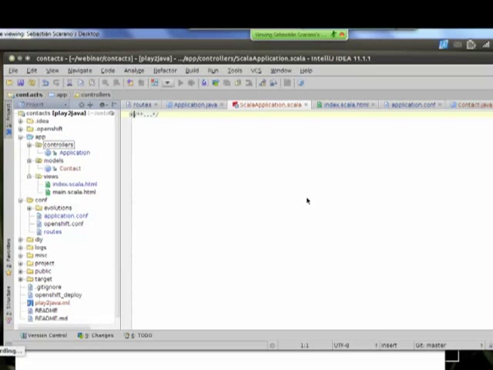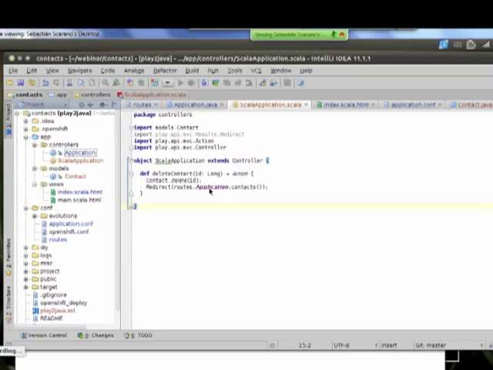But it's nice to see a Scala controller because the API is very nice. If you have been using Java with Play, and then you switch to Scala, you're going to find that the concepts are the same. Many of the API calls look similar, so the transition is very easy. In this example, we can see that the Scala API style is a little more functional, yes. But the important thing here is that we are using the same model that we use in Java. It's the same contact. We are also using the same template. We are even using the same routes. So it's really easy to combine both languages.